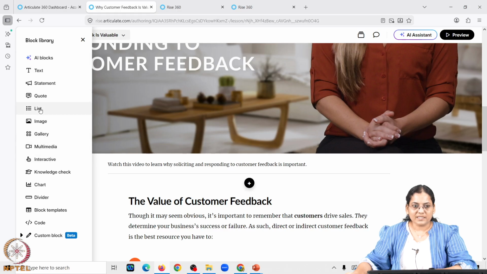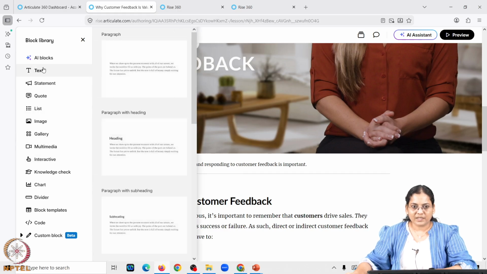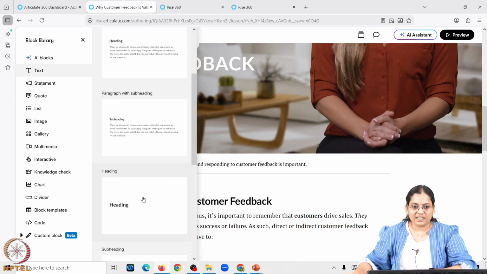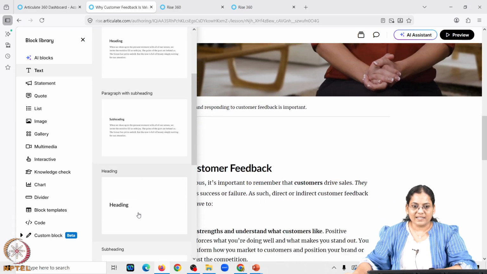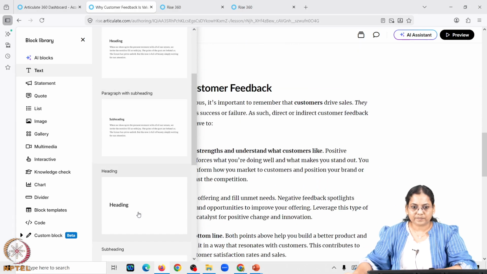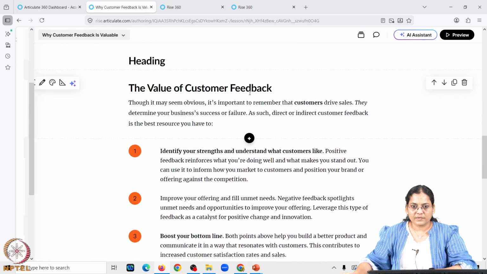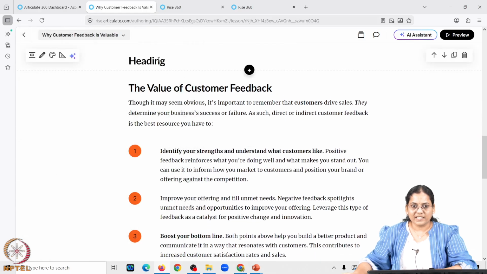For example, suppose I want to add some text, whether we want it in a paragraph or heading, or paragraph with subheading, these kinds of options are there. Suppose I want to add a heading, so we can give the heading directly here.